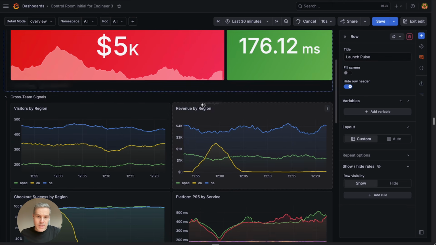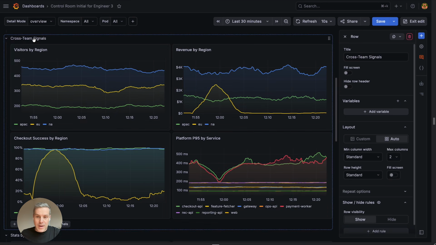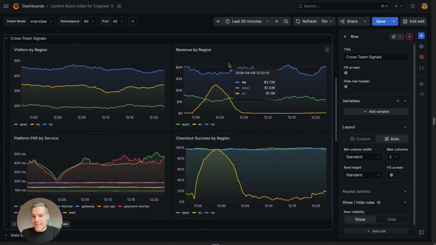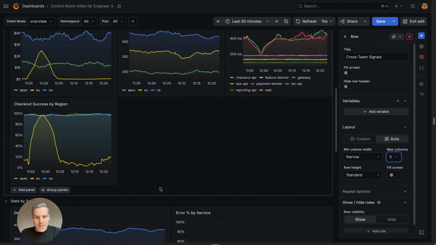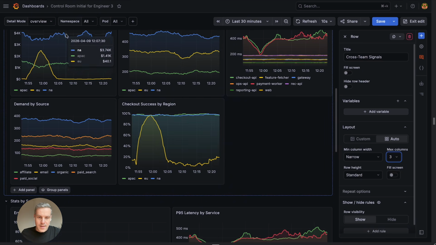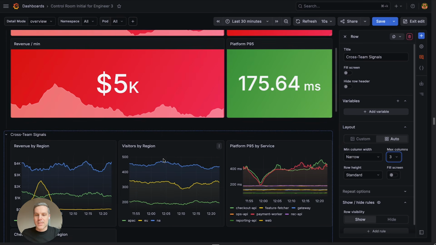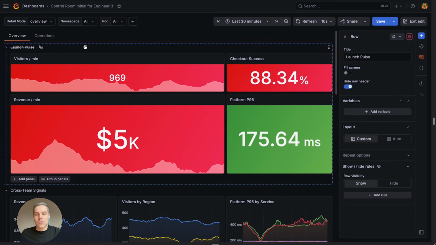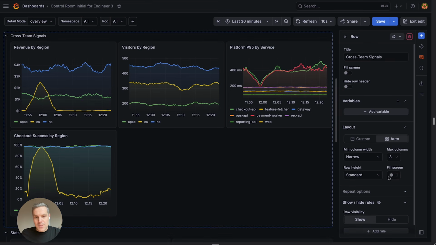But for most dashboard sections, especially repeated signals like KPIs, team views, or comparison rows, AutoGrid is the better fit. It's faster to alter, it keeps spacing consistent, and it reflows as panels are added or removed. That means less time nudging panel sizes and more time thinking about what should be on the dashboard. So practical guidance is simple. Use custom grid when the comparison itself tells part of the story, and use AutoGrid when you want the dashboard to stay flexible as content evolves.